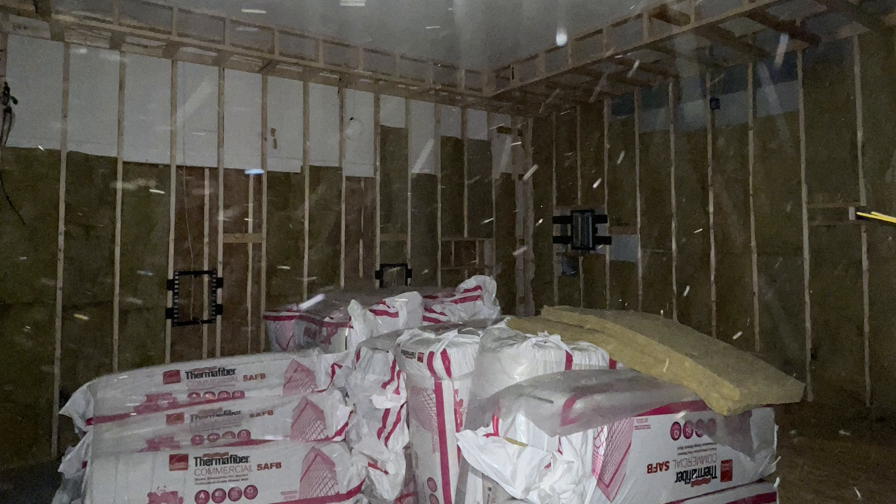Basically you build a wall, leave about an inch air gap, and then offset another wall. The vibrations happening on the inside aren't transferring to the outer wall — basically how apartments are still built today. That was the bone structure of the theater. Then we did the rock wool insulation, followed by double five-eighths drywall. This room is super quiet. I can play it as loud as I want, and if you shut any of the bedroom doors, you cannot hear it.